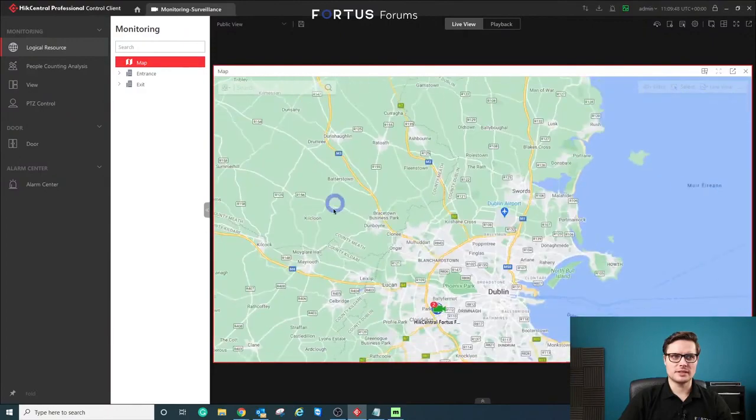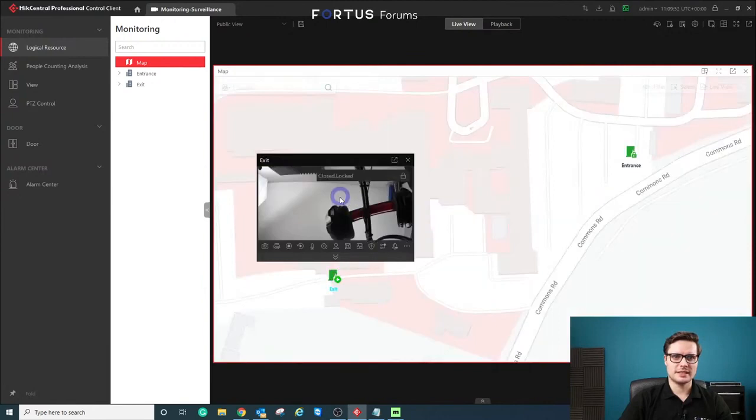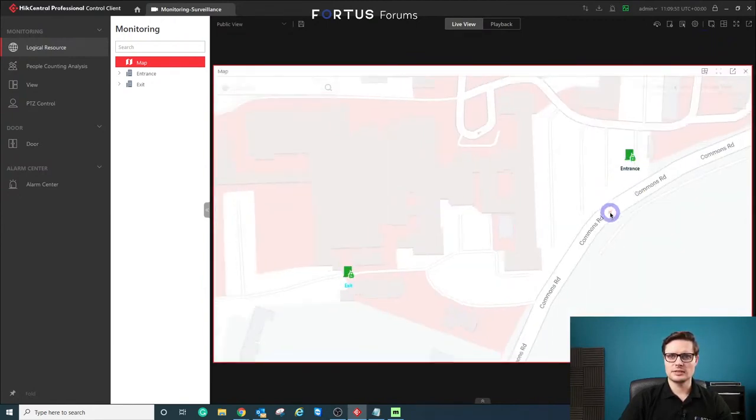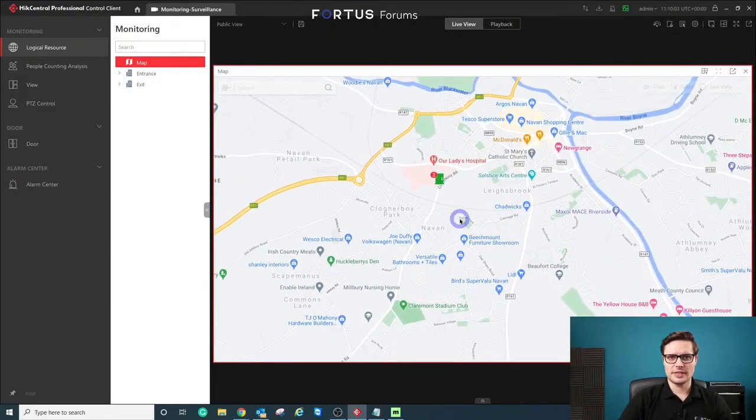And the same is going to be with the second one. So if we can zoom out a little slightly here, I can go back here and see the exit and control that exit if you like, and the entrance as well. So every single one of them, it will show you the picture from that page. So this whole page could be moved to one of the screens, to one of the split screens or multiple screens we have there, the whole matrix, and just have that one camera, the picture standalone there, and looking at those different cameras.